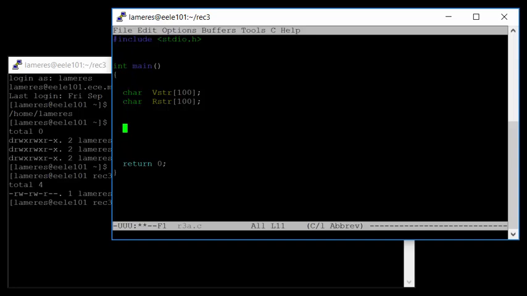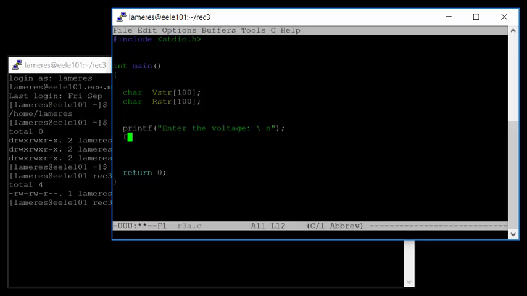So let's think about this. I'm going to go printf and say enter the voltage, and that's all I'm doing. Now the user is going to type a number on the keyboard, 12 volts, 5 volts, whatever.